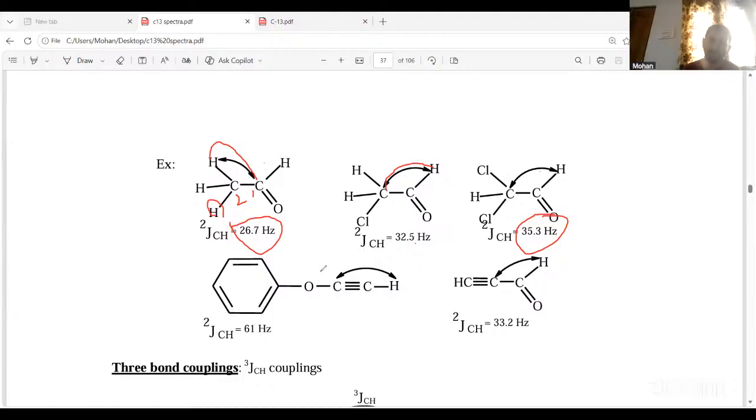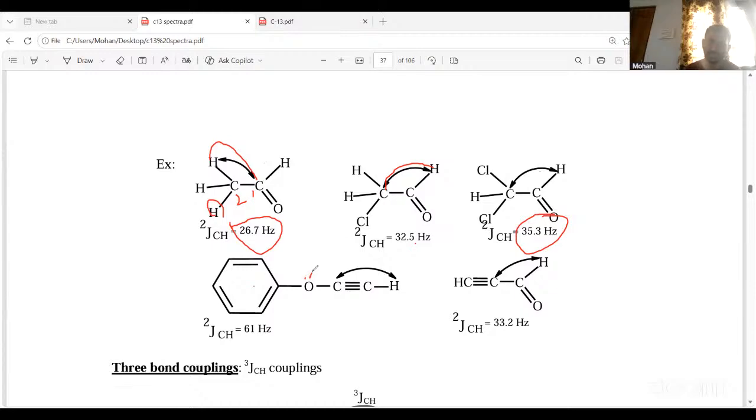And in the aromatic compounds also you can see this. Here is the acetylene compound, the phenoxy acetylene, which is substituted with the methoxybenzene here, and here the acetylene is substituted with this particular aldehyde group, right? So this particular benzene, the aromatic group, is an electron donating group here. You see the methoxy.